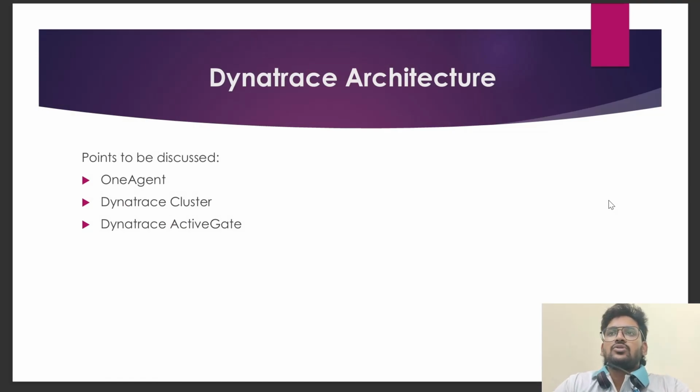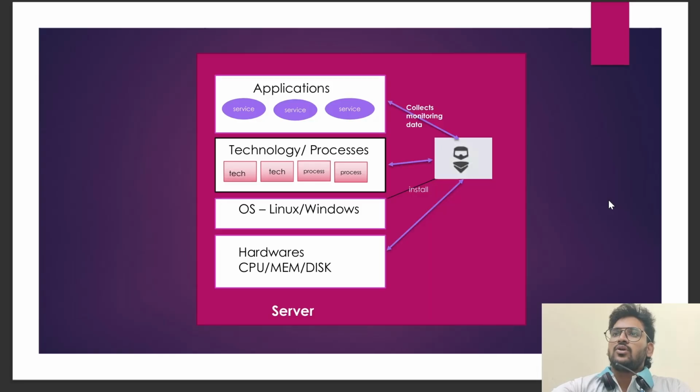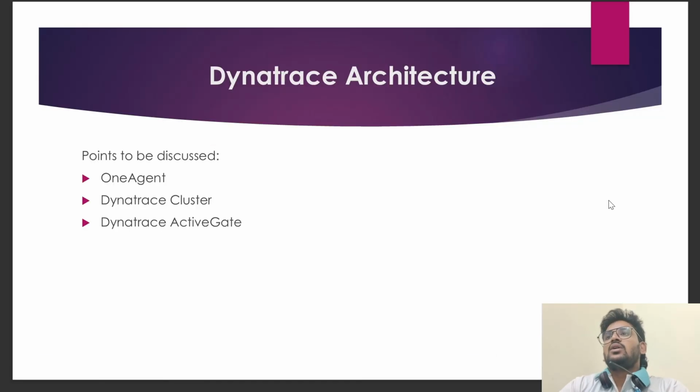Today we are going to see about Dynatrace architectures. Before going to the topic, you may get the question, what is Dynatrace? Let me explain it. Dynatrace is a simple AI-driven, or sorry, observability monitoring tool. What is a monitoring tool? Why is it needed? You may get that question.